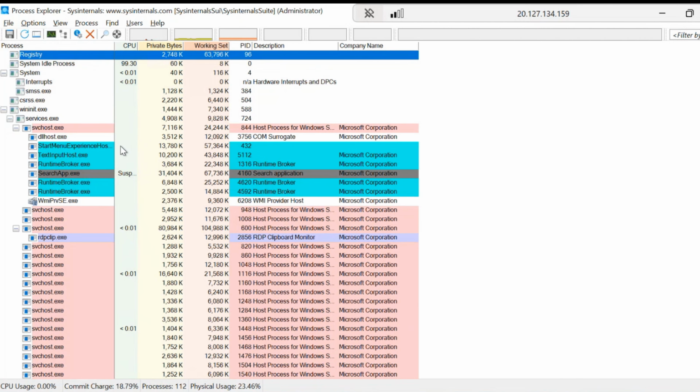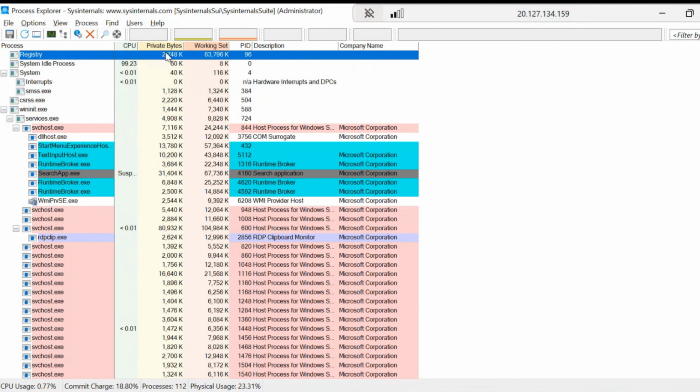For example, we can see different CPU values for a process here. If a particular process is using a lot of CPU, we can sort this column and investigate that process. We'll do that later when we cover the CPU troubleshooting part. One important point here is the System Idle Process. The high value here represents CPU that is currently idle. So it does not mean that the System Idle Process is actually consuming this much CPU.